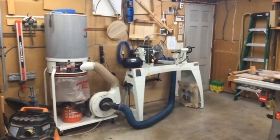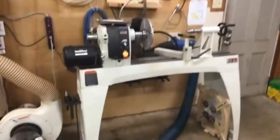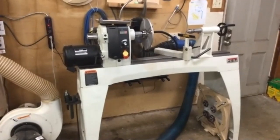Then I guess, let me walk over a little closer to the lathe here. Again, it's pretty standard issue. It's much like the ones we have several of at the school as well. There really isn't too much to talk about there that you guys don't already know about. You'll notice the blue coil of wire behind the lathe itself. I put it here when I got this lathe 2 years ago, and I did a temporary wiring thing just because I didn't want to run 220 over here until I really knew that's where it's going to be, but it hasn't ever changed.